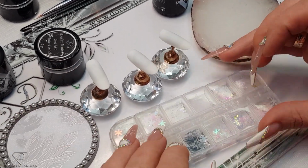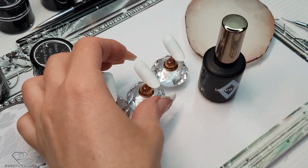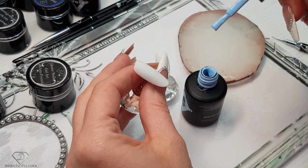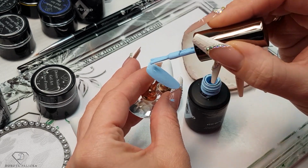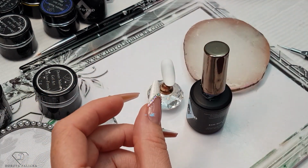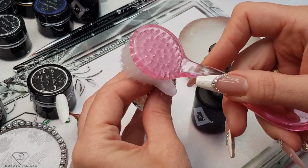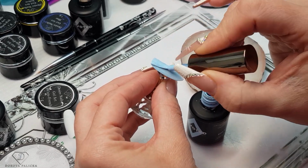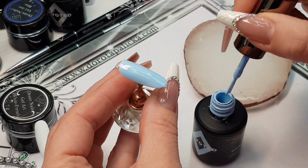Encapsulated snowflakes, that's what we will do today, and I've got those tips ready. Let's start playing with the background. So we are going to apply those 220 color, which is a beautiful blue. Apply it all over, but not on your fingers like I did. And then give it a cure. Do it the same on the other ones. And again, give it a cure.